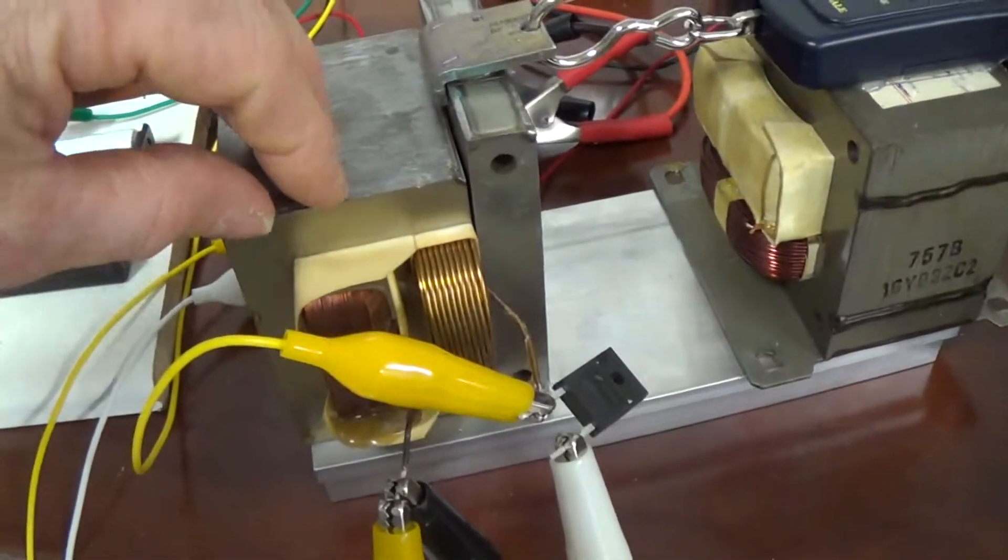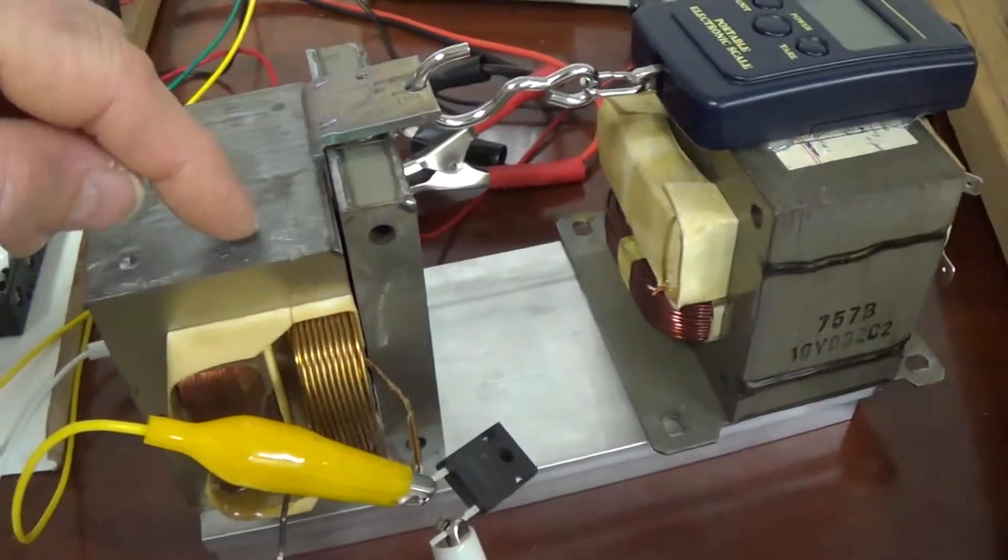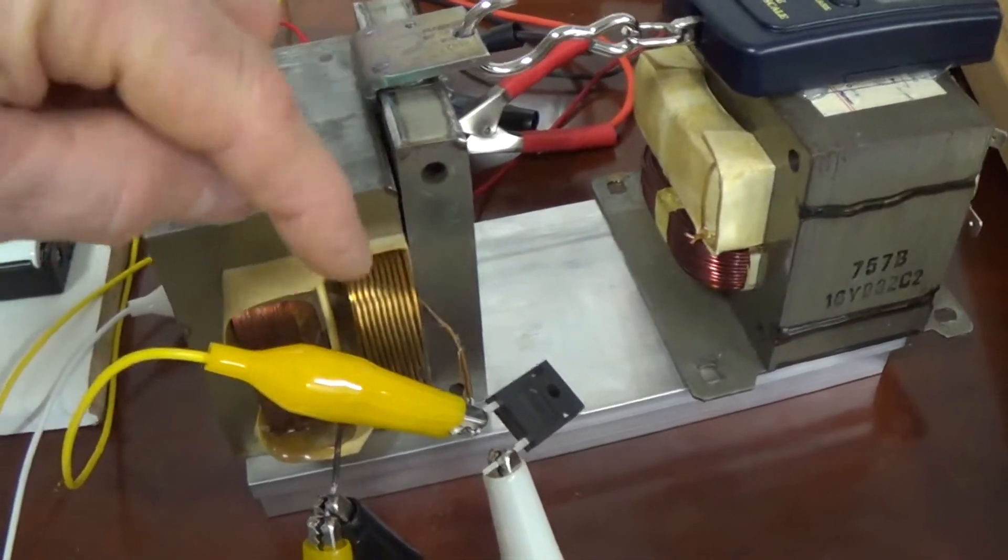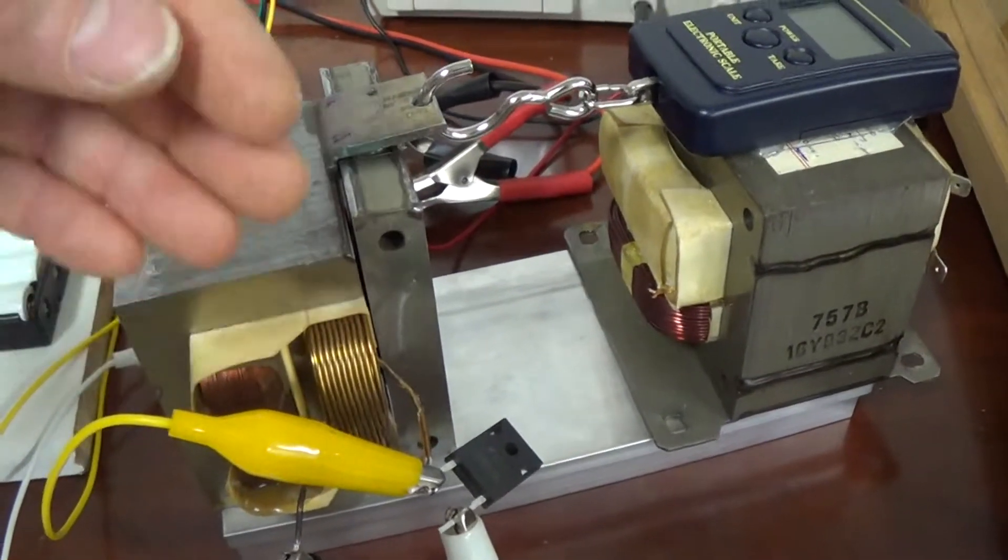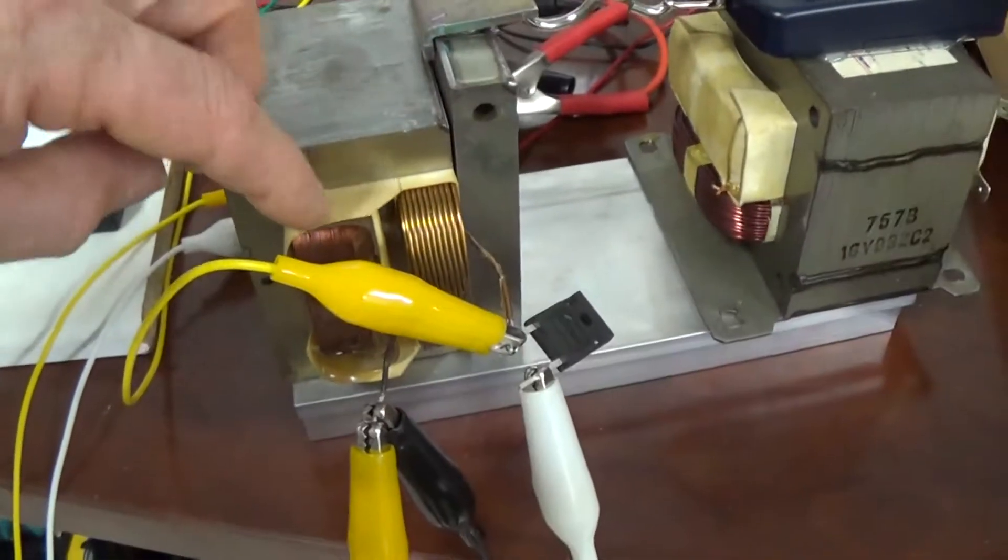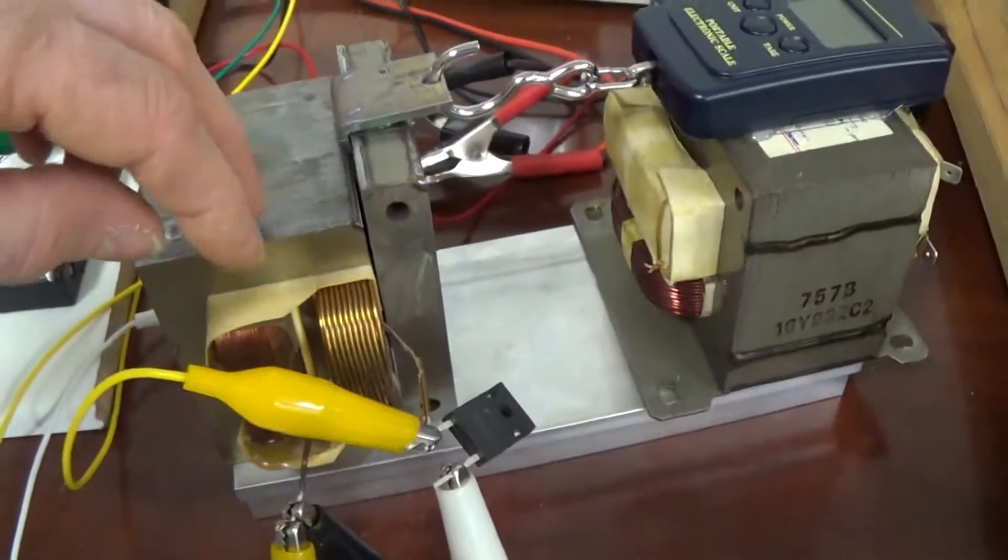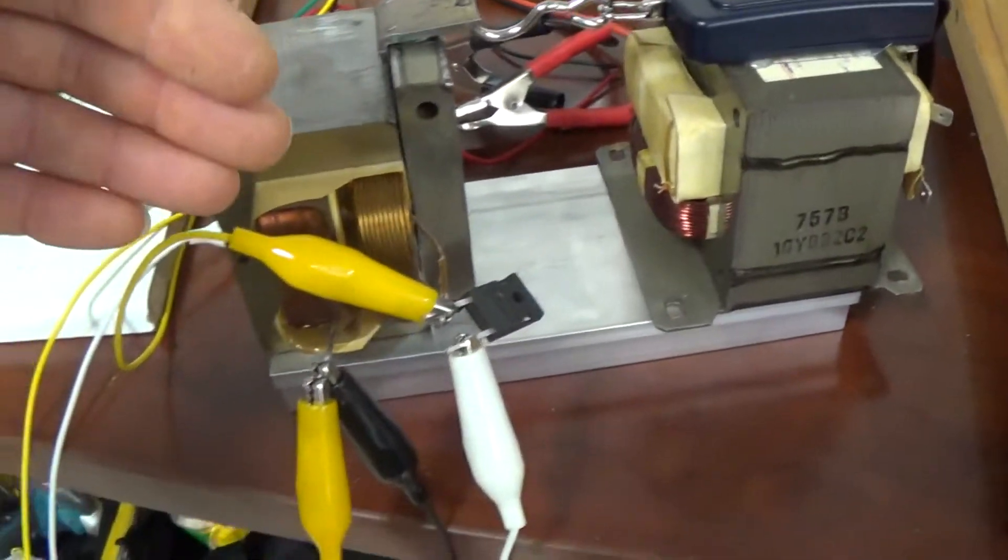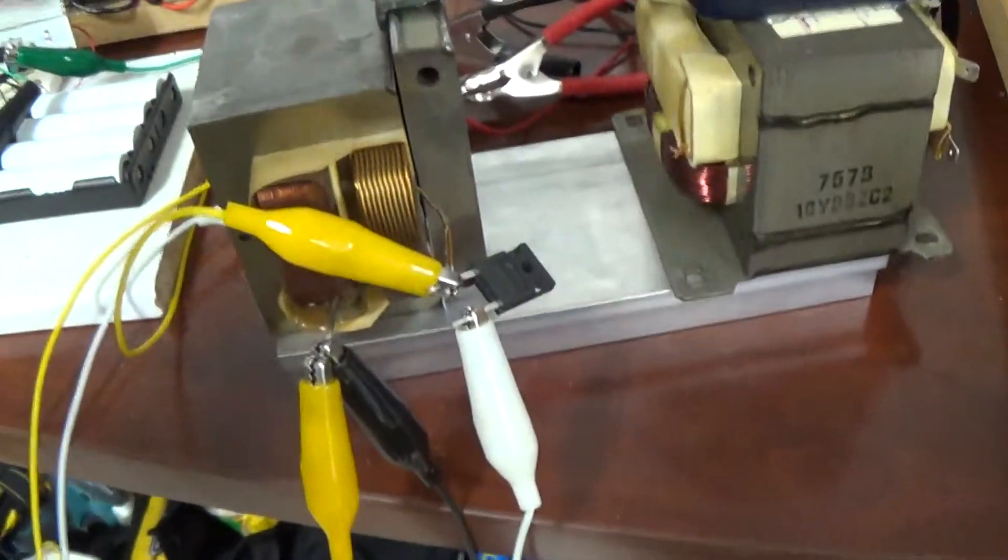This is not actually the ideal setup. I have to readjust because basically the on time of this is also being affected in this inductor here. Really what you want to have is a true isolation between the two. When this is turned on, you don't want this one to be activated by the impulse. Unfortunately I can't add a capacitor on this one here because what would happen is the capacitor would start actually loading when this is activated, and it wouldn't give us the true results. If you remember how powerful it got with the capacitor, well now we can't use it because of that.